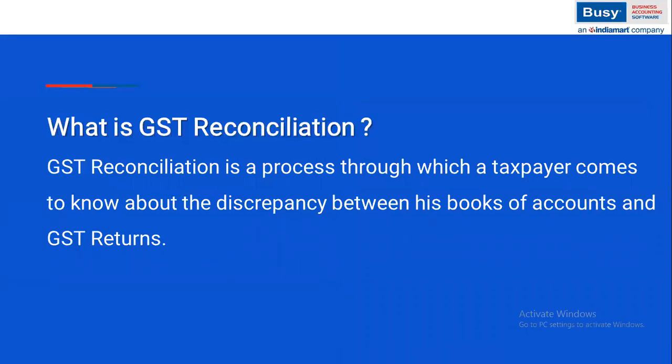All of you know about GST reconciliation. GST reconciliation is a process through which a taxpayer comes to know about the discrepancy between his books of accounts and GST returns. Normally GST reconciliation is required because the seller has to file GSTR-1, otherwise the buyer will not get input tax credit. ITC will not be available. That is why we do the reconciliation first.